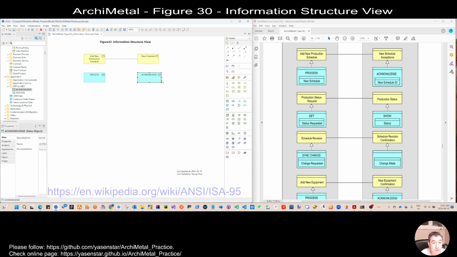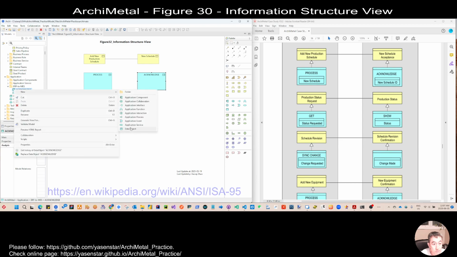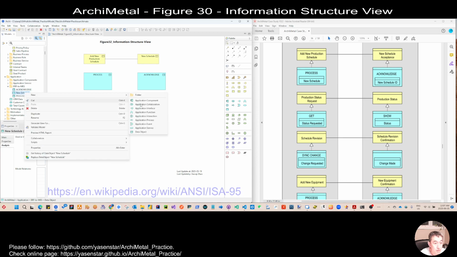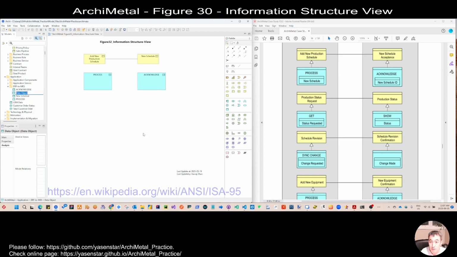So let's make these two bigger, because we need them to include the different parts inside. So new schedule, ID.